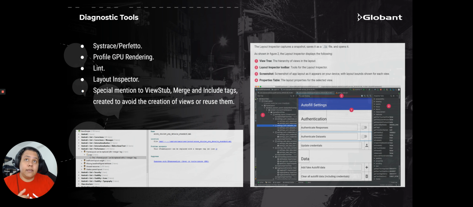Some of them are systrace or the Perfetto tools, which give a system trace of what the device is doing, or how my app is impacting the system while it's being executed. The profile GPU rendering tool, which is the one we saw before about the draw speed, lint, and the layout inspector, which for this scenario, flattening the layout hierarchy, is the one we are going to use to check on our UI.